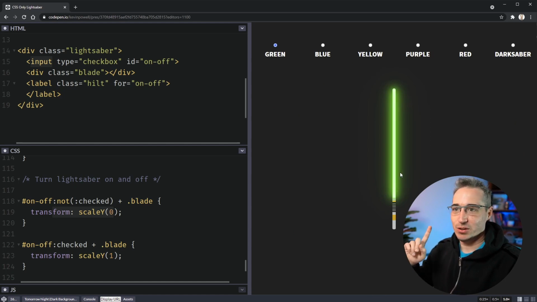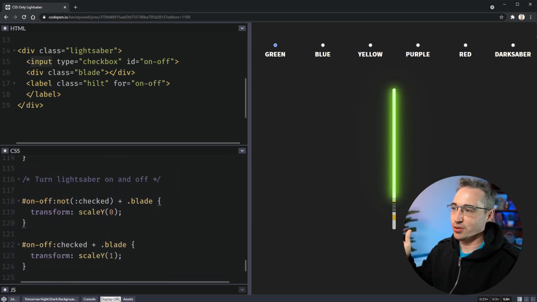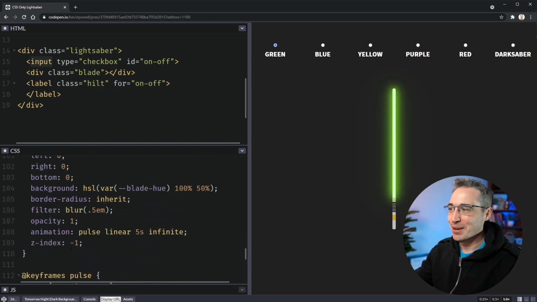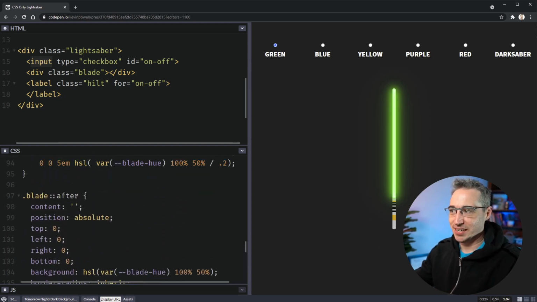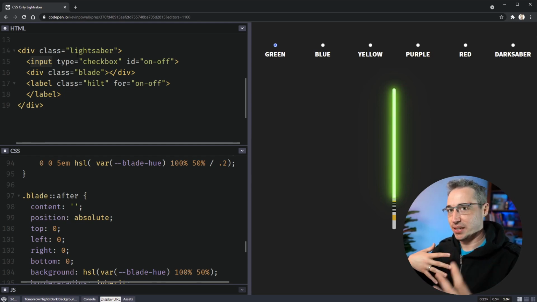Except the one thing, you'll notice that this has actually put the glow in front, which we didn't have a second ago. Okay, so what's happened now, actually, this is interesting because we're using a transform on the blade itself. It's created a new stacking context. I'm not going to deep dive what that means exactly, but it pretty much means this -1 z-index on my blade is having no effect now, because before, the after was in the stacking context, I think, for the entire lightsaber itself.